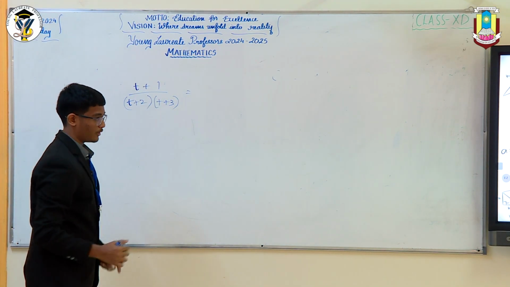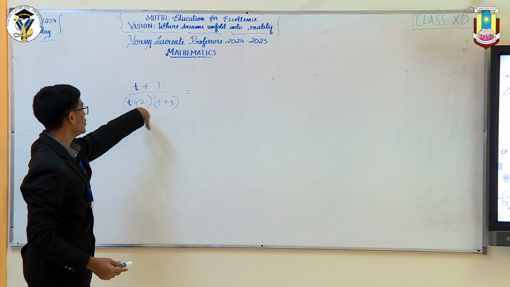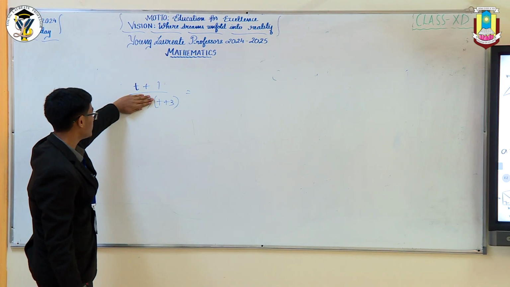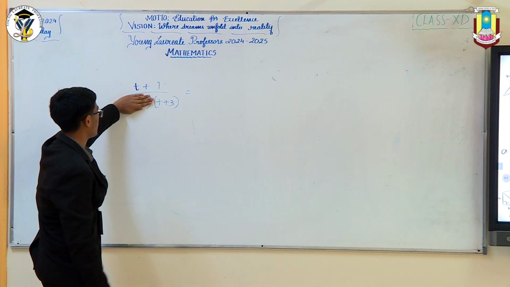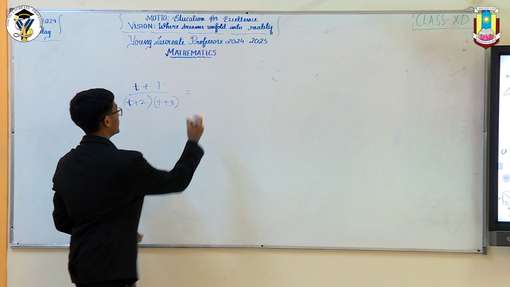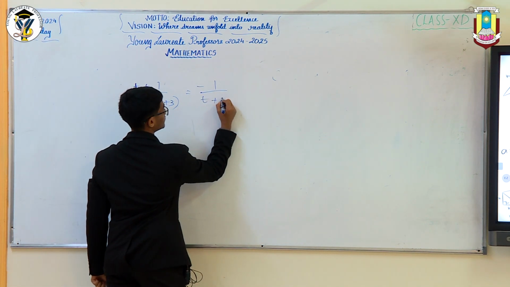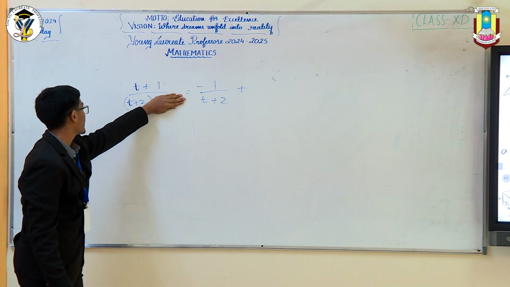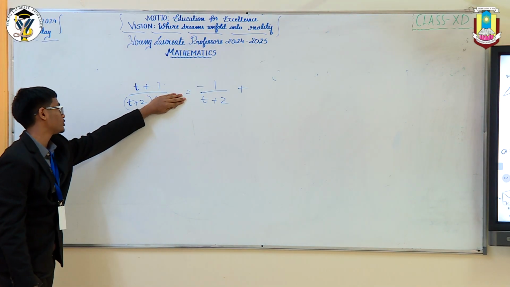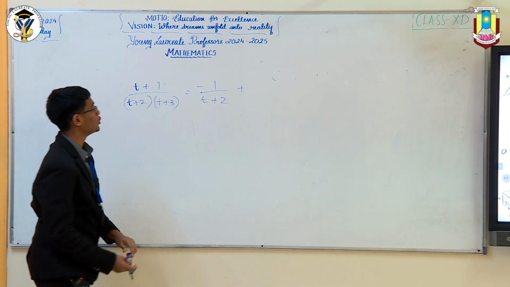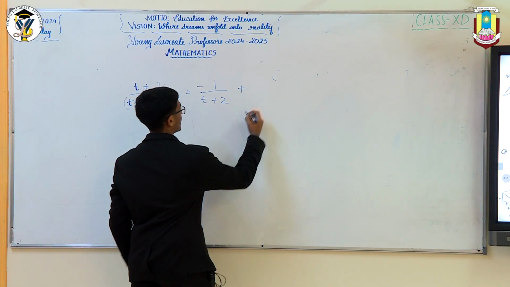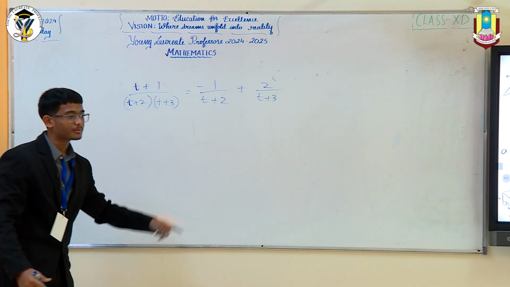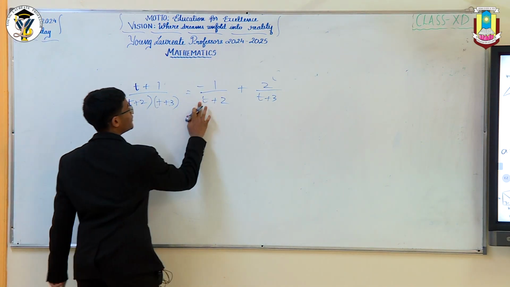Now I'm going to directly write A, okay? So what will be? A by t plus 2 plus B by t plus 3. t plus 2, root minus 2. Substitute minus 2 in the rest of it. What do you get? Minus 2 plus 1 is minus 1. Minus 2 plus 3 is 1. So minus 1. Plus B. What is the root? Minus 3. Substitute minus 3 in the rest. Minus 3 plus 1 is minus 2. Minus 3 plus 2 is minus 1. So 2. 2, right? Okay. 2 by t plus 3. Now we are not actually substituting t, right? So you have to put t back as x square here.